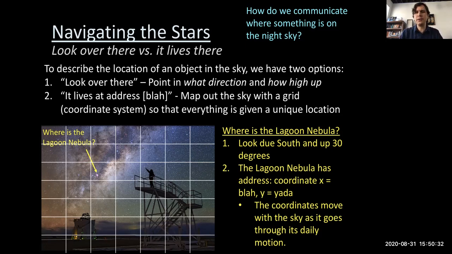A harder one to use, but it is very, very powerful because every object, every star and every galaxy and every other deep sky object has a very specific address, and it doesn't change, and it can be communicated to anyone, anywhere, as long as you know how to translate that. My example here is I put an XY grid on here, just a grid. You can think of these as streets in a city, and you just want to know where on this coordinate grid is the Lagoon Nebula.